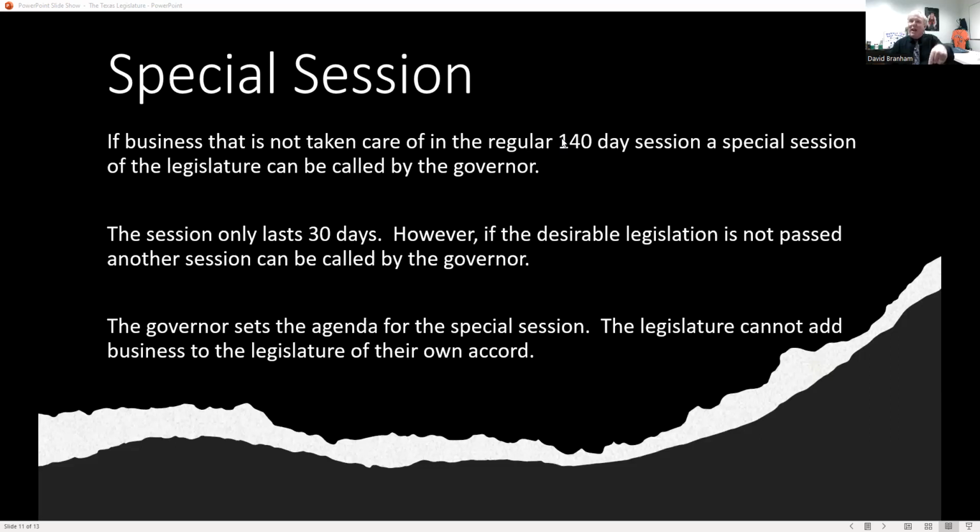He did it with teacher pay. He wanted to give the teachers a pay raise because he had a survey that said the teachers are mad at you for not giving them a pay raise. So he said, it's a special session item. Give the teachers a pay raise. And it worked. So the special session is particularly important to the governor's power. And I think it was a brilliant move on Abbott's part, and it's something we're going to see, regardless of if it's a Democrat or Republican, in the future in the governors.